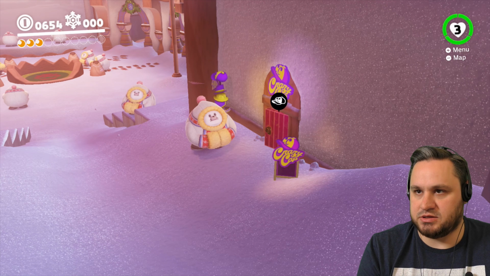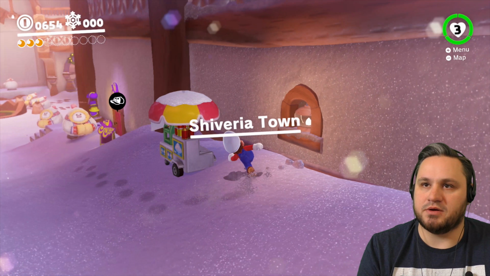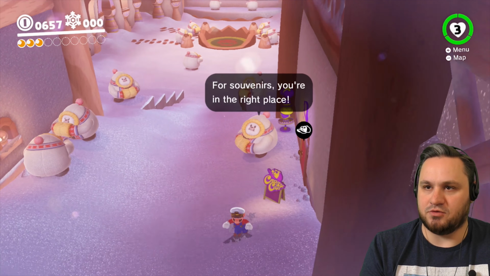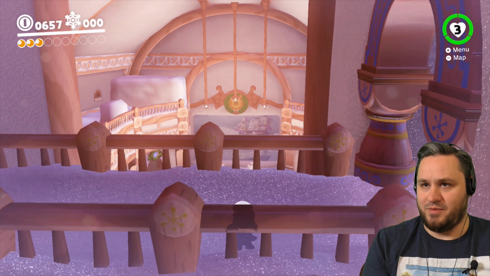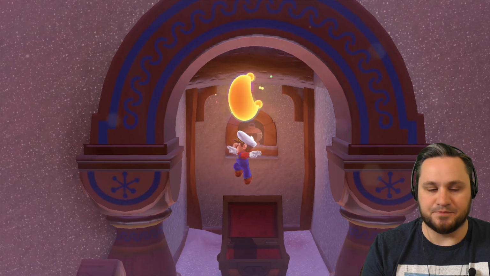And out. And over to the Dippin' Dots stand. Dippin' Dots it is. There we go. Alright. Bounce, throw, bounce, jump. Oh, come on. Bounce, throw, bounce, jump. Oh, come on. There we go. Grab on. Alright, in this chest is 1 moon.